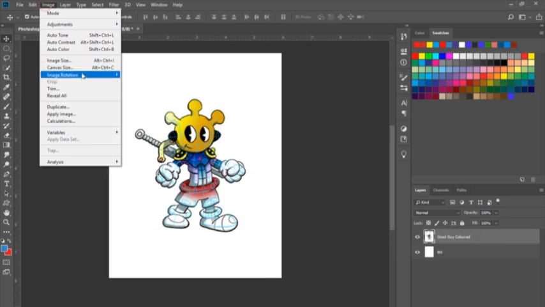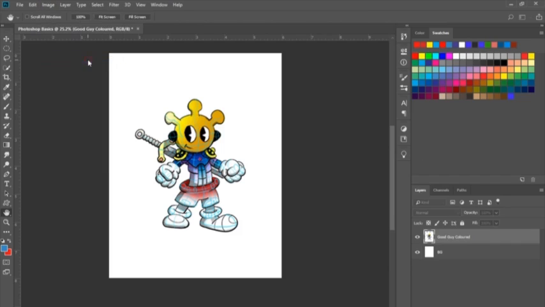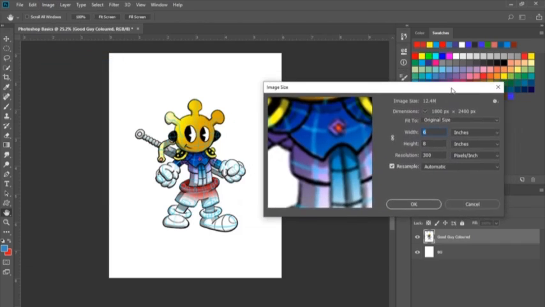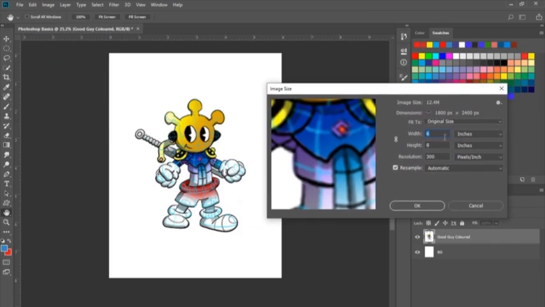Now if we change the image size, we'll have this dialog box, and we can change all these things. If you created your thing at 72 DPI, don't try to switch midway through to 300 resolution. It's not going to make a difference.